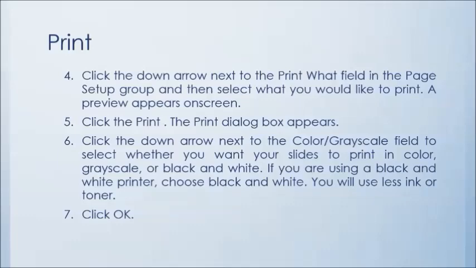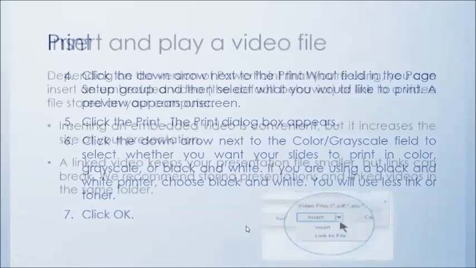Click the down arrow next to the Color or Grayscale field to select whether you want your slides to print in color, grayscale, or black and white. If you are using a black and white printer, choose black and white and you will use less ink or toner. Then click OK.